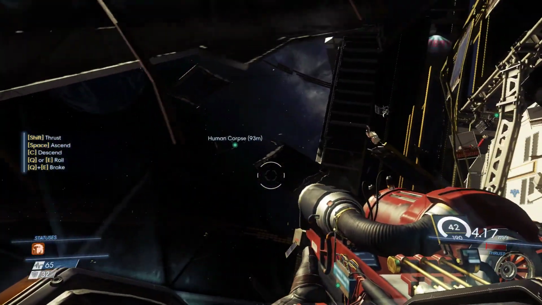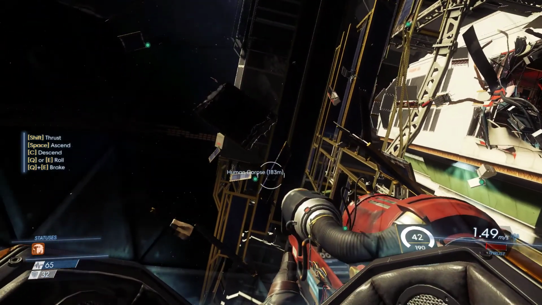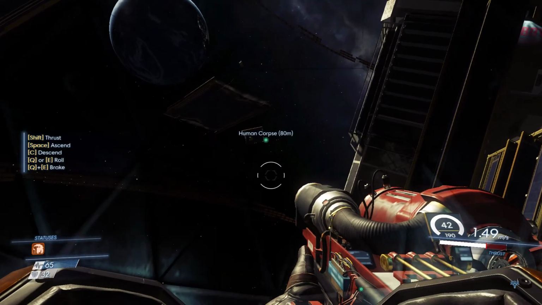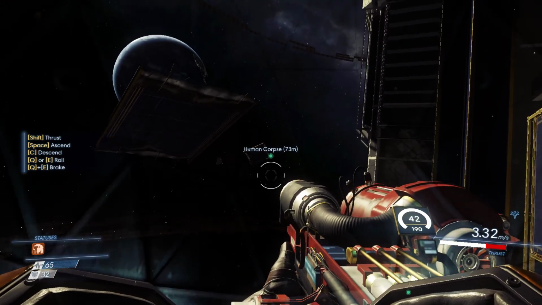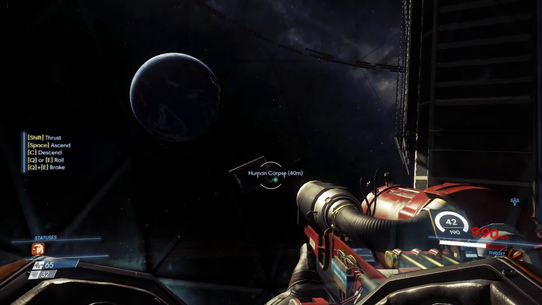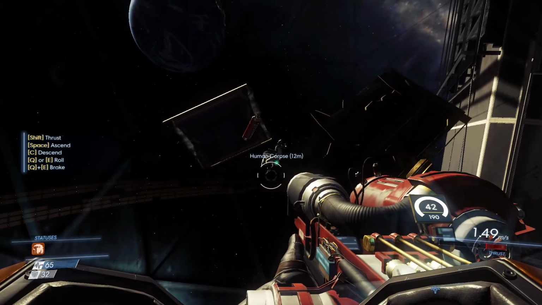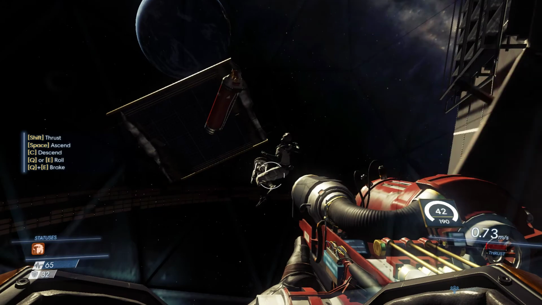Whoa, what's that? Human corpse. I don't see any air. We'll check out this human corpse in that explosion area. Break. Oh.